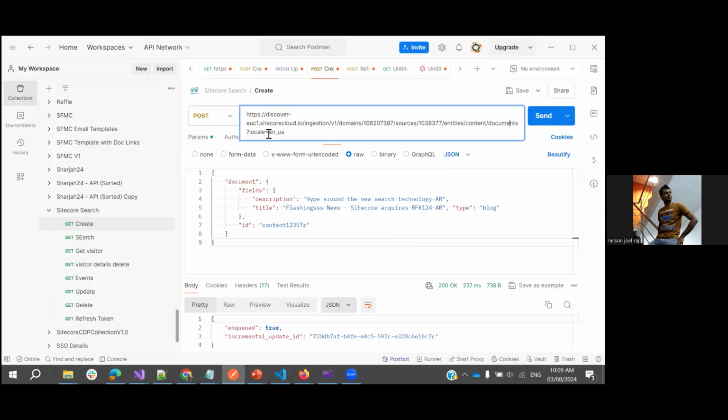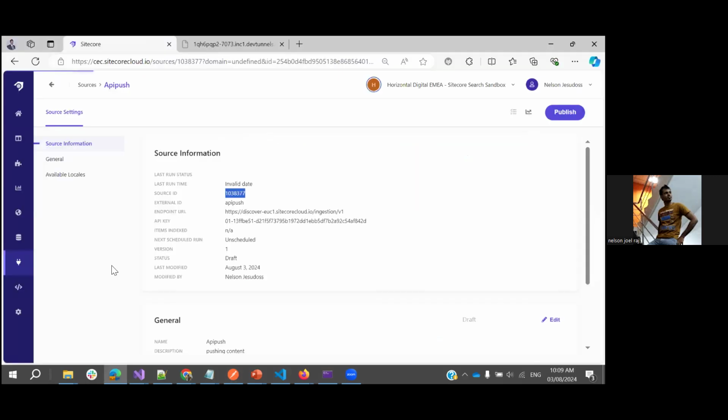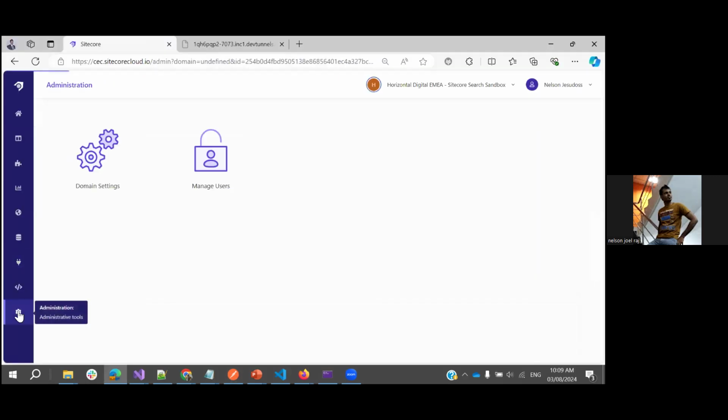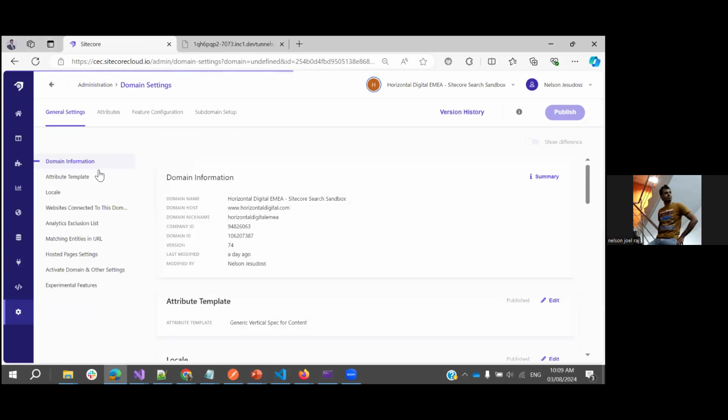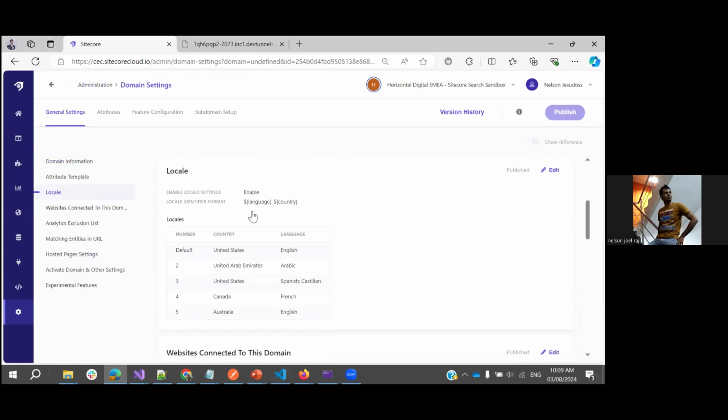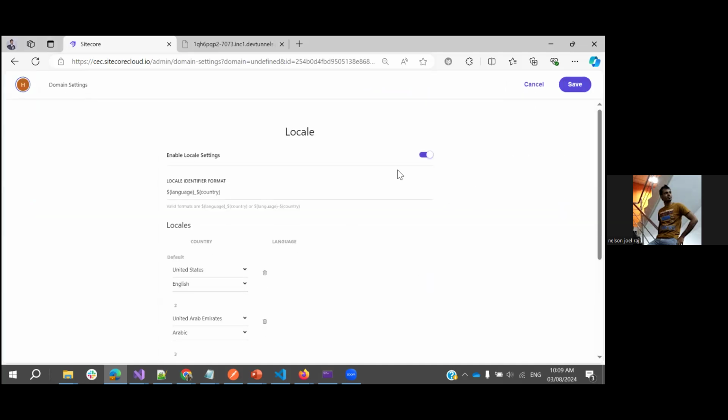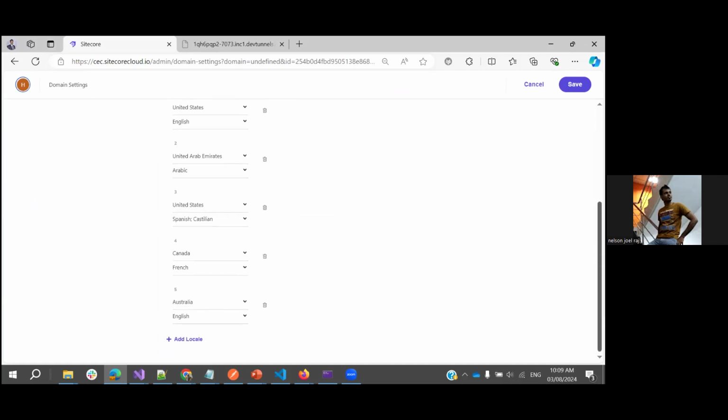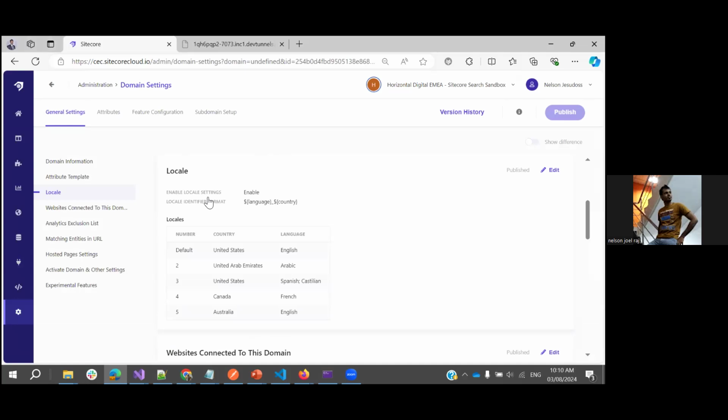Locales can also be created in the administrator tool. We can create different locales based on our requirement. We can always go ahead and create it here: just add locale, select the country and the language, and save it as well.